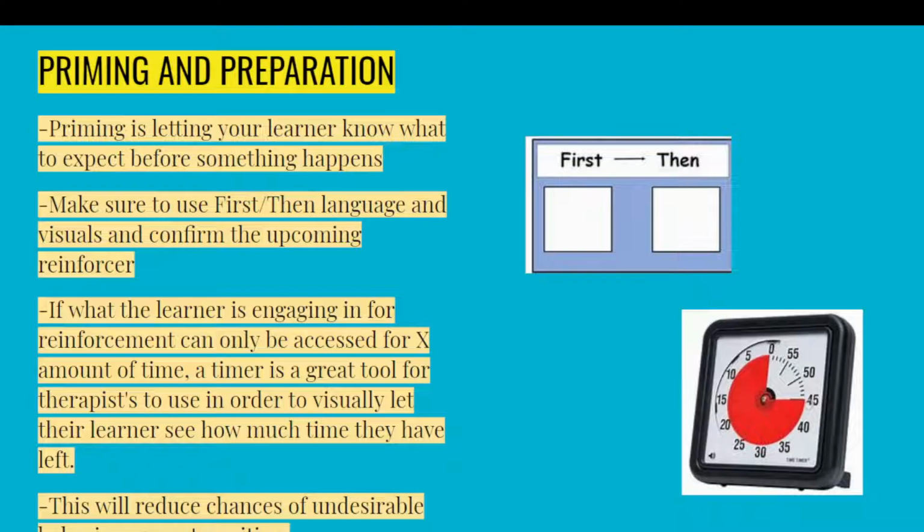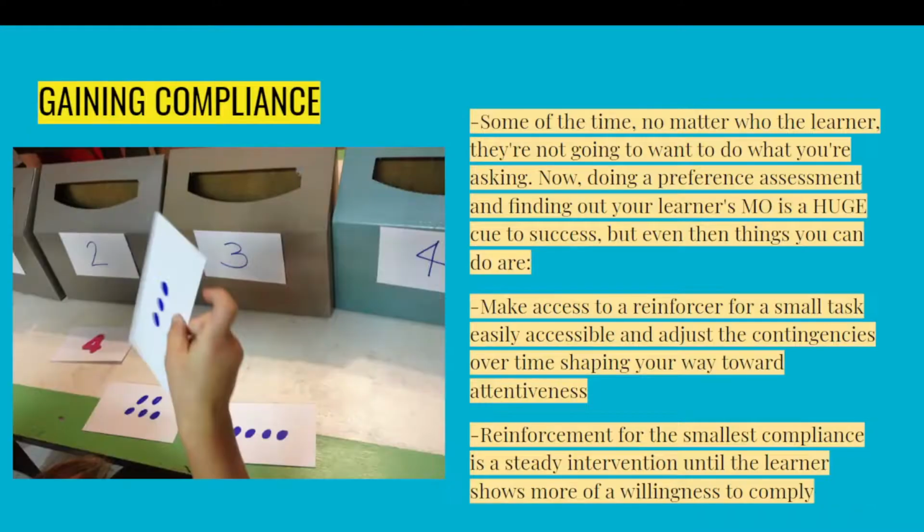If what the learner is engaged in for reinforcement can only be accessed for X amount of time, a timer is a great tool for a therapist to use in order to visually let their learner see how much time they have left. This will reduce chances of undesirable behaviors upon transition. And gaining compliance. Some of the time, no matter who the learner, they're not going to want to do what you're asking. Now, doing a preference assessment to find out your learner's MO is a huge cue to success.